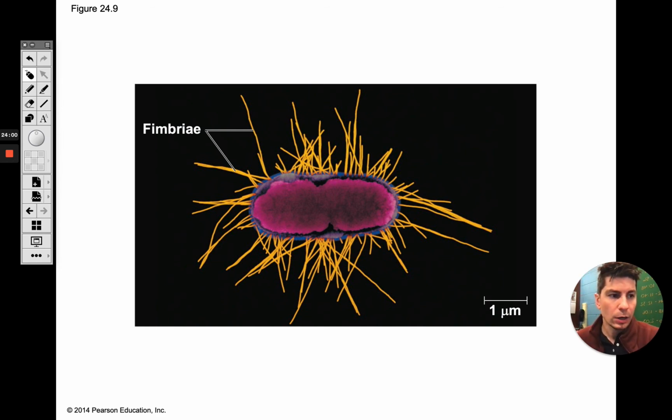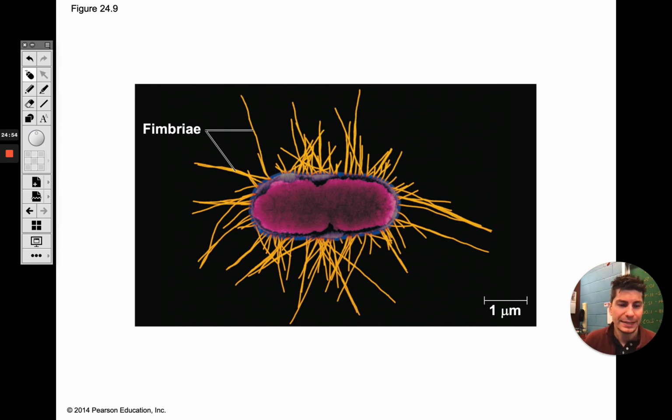The pili are going to be longer than the fimbria, and because the bacteria is already stuck to something from the fimbria, the pili is going to allow that bacteria to exchange DNA with other bacteria. Let's talk about why this is important for us. And then after this, we'll be done for the day. If bacteria are able to exchange DNA with other bacteria, then if we have a bacteria that survived and is antibiotic resistant, it will give that code to another bacteria, and that bacteria could potentially become antibiotic resistant as well, or at least know what it needs to do in order to be antibiotic resistant.